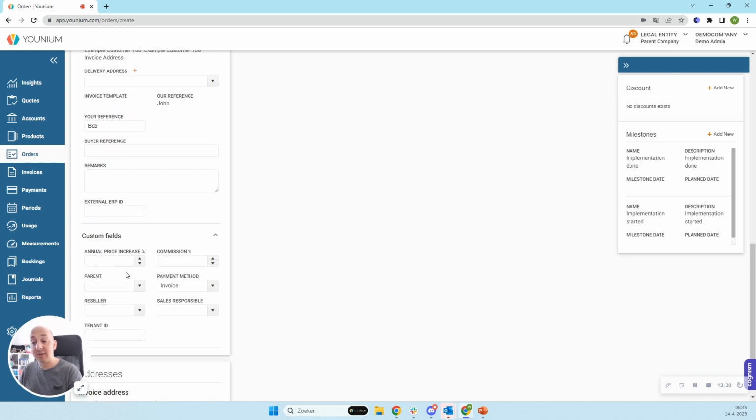So for instance, if you're flexible in your indexation, which we see sometimes, some people do it according to a CPI index, so they just go with whatever a local government maybe says. But some also agree with a certain customer, like, okay, you never get an index above 5%. So you can also set here, okay, if we do indexation, this customer doesn't get more than 5, or even they're excluded from the indexation.